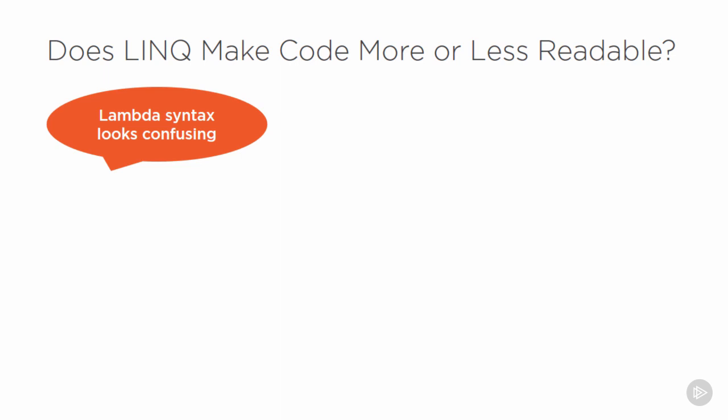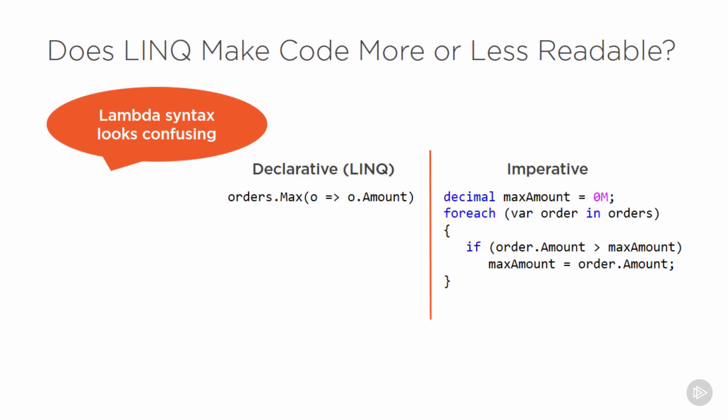And if you've been following this course so far, you're probably already more than capable of understanding the C# syntax used in LINQ pipelines. And as we saw in Module 2 when we looked at thinking in patterns, many of the LINQ extension methods can go a long way to making our code more readable because they collapse many lines of imperative code into a single line of declarative code. So it's obvious that we're looking for the maximum order amount in this example, whereas in the imperative version we'd actually need to read through the code and think about what it's doing to work out what the intent is.